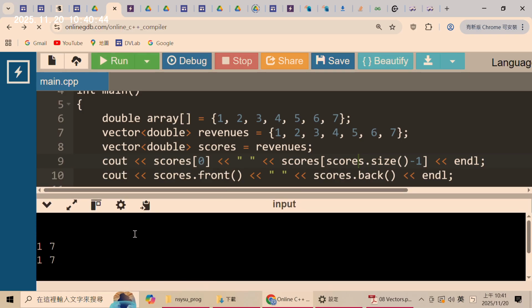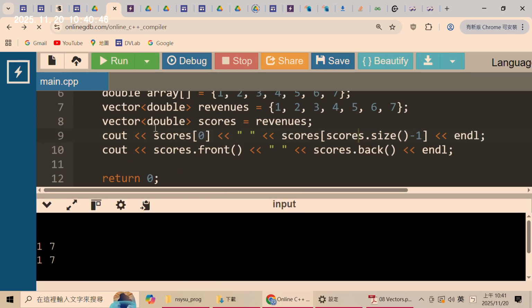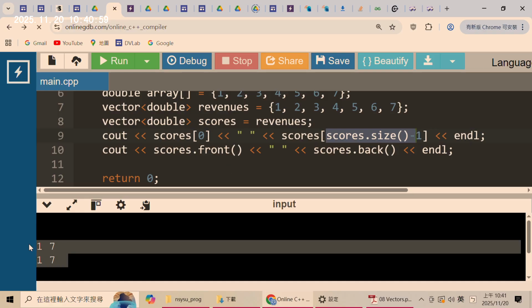So here you see that I print the first element and the last element. The first element is at index 0, and the last element is at size minus 1. So you see the outputs are the same. So it is easier to use the back member function if you want to obtain the last element.